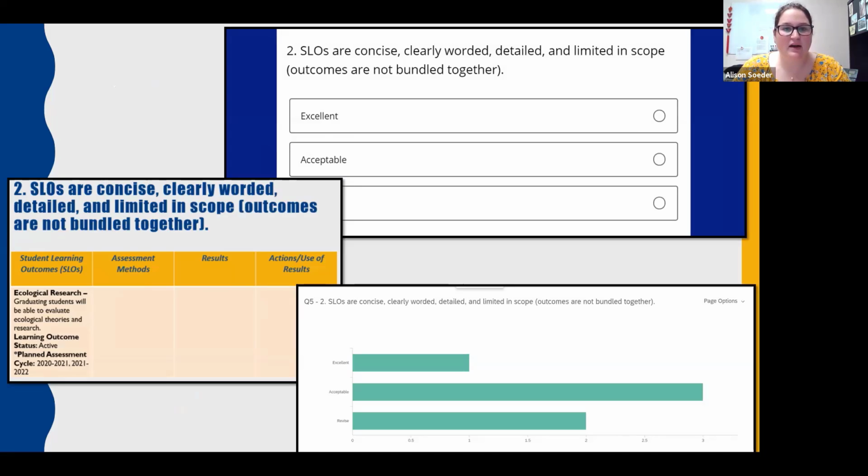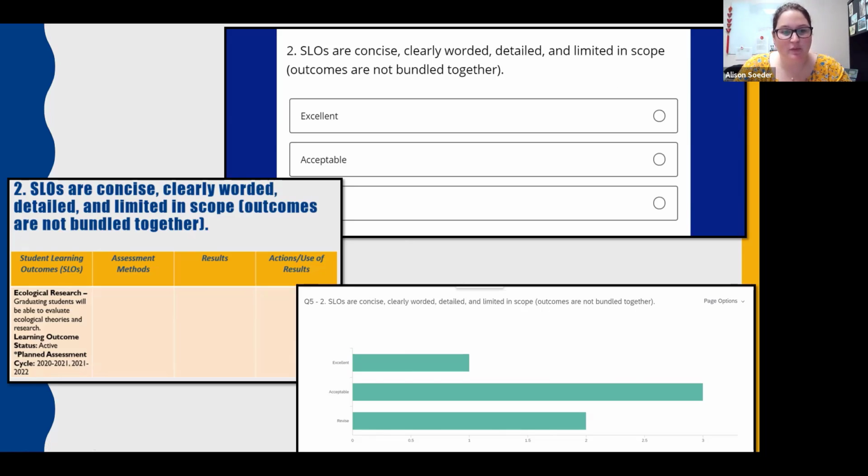So what we're going to have going on today is 3 moving pieces, and Tracy and I are very comfortable with these. Y'all will see them up on the screen that you're currently watching, moving back and forth between our slide and our poll. That's why it's helpful for you to have your secondary screen with the actual poll pulled up, more similar to what's in our upper right-hand corner, where you'll be rating items as excellent, acceptable, or revised. In the middle on the left, those are our slides, which will be our working examples, in addition to what's on the bottom right, where we'll be looking at our poll results as you rate these examples.